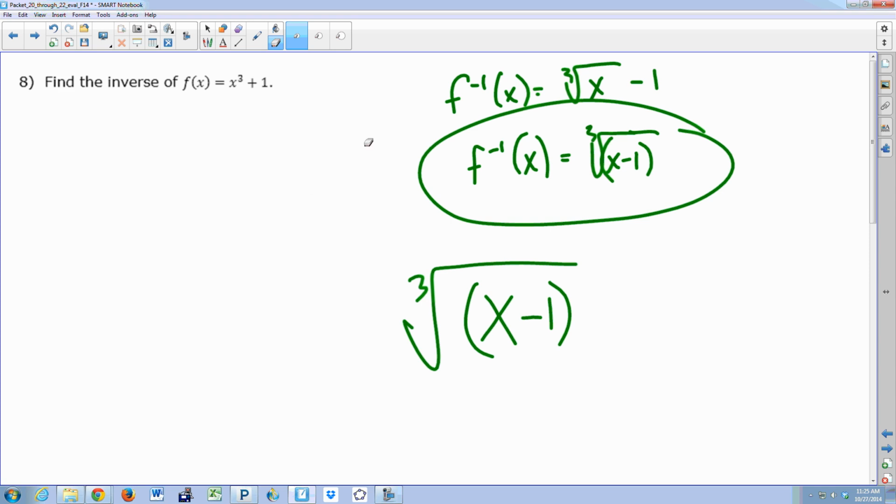But remember, the very first thing we do is we subtract 1 from x. So that is a result. And just like with the very first problem we looked at, whenever you add or subtract something from x, you have to see that as a single quantity or number. So put it in parentheses, that will help you. So for the very next thing you do, you apply it to the entire quantity, which is to cube root it. That's usually the only mistake at this point that students make.